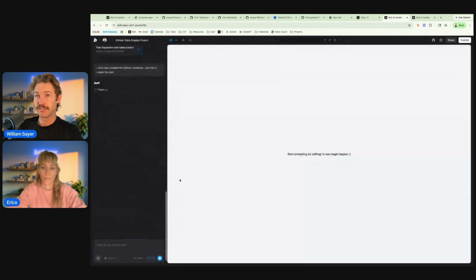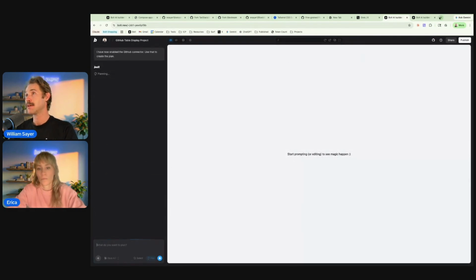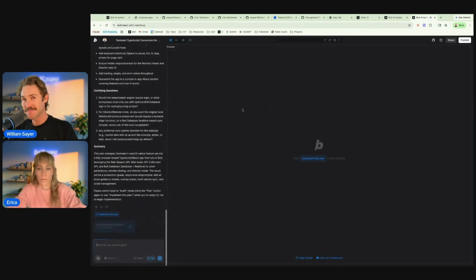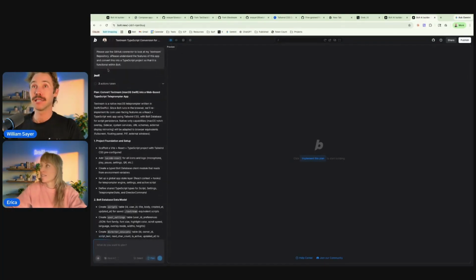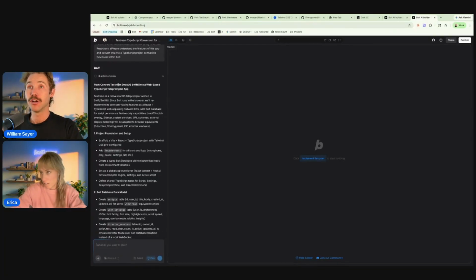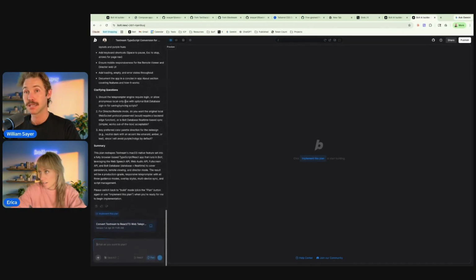And we'll build that off in plan mode. So we'll let that work. I hope all of these projects at the same time aren't too confusing, so bear with me. Here we can see that this plan has already completed for using the text stream teleprompter app. So it's going to convert the text stream app, macOS Swift, into web-based TypeScript. And so here we go.